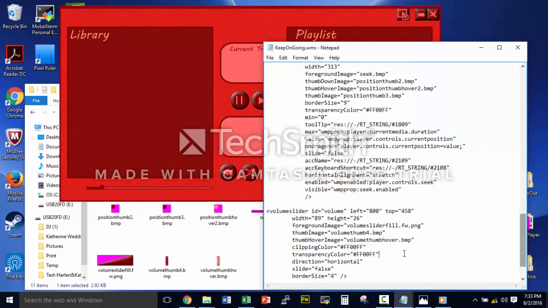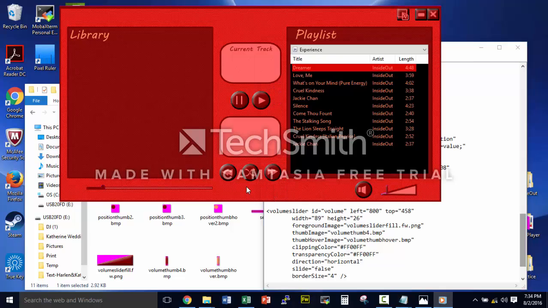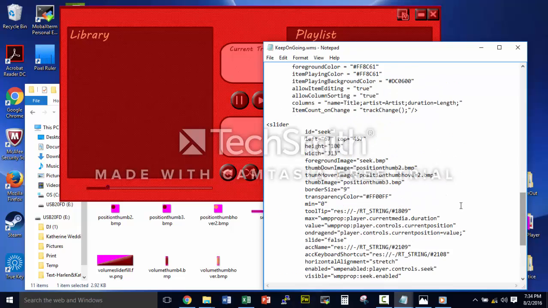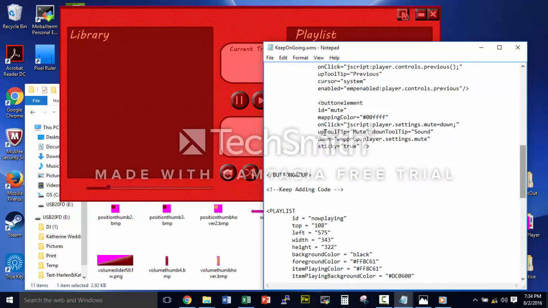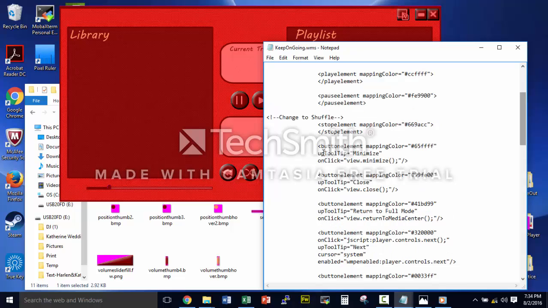The next thing we're going to do is, I've actually changed this button from previously being stop. I've changed it to be a repeat button. You can see as I hover over it, it still says stop because we still have the code as a stop button. And so what we have to do is go back into our button group and find the stop element.